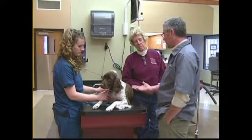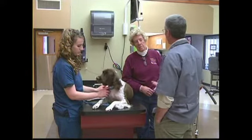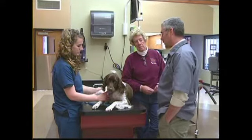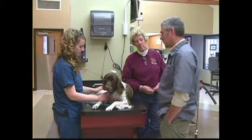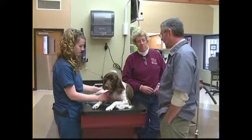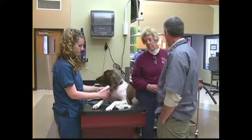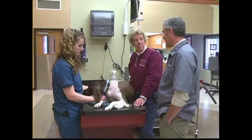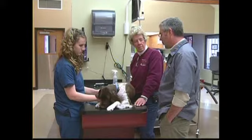So let's say we did our physical exam and he had a fever. It was really tender in the abdomen. I would want to know how severe this pancreatitis is. And so this blood work that we're going to go through would give us a pretty good idea, such as a white cell count. That'll give us a pretty good idea how serious a condition it is. Pancreatitis can be anything from just a day or two of vomiting and a little diarrhea to death. I mean, they can actually go into shock. Not that it happens very often, but it would be something that we would want to be aware of.